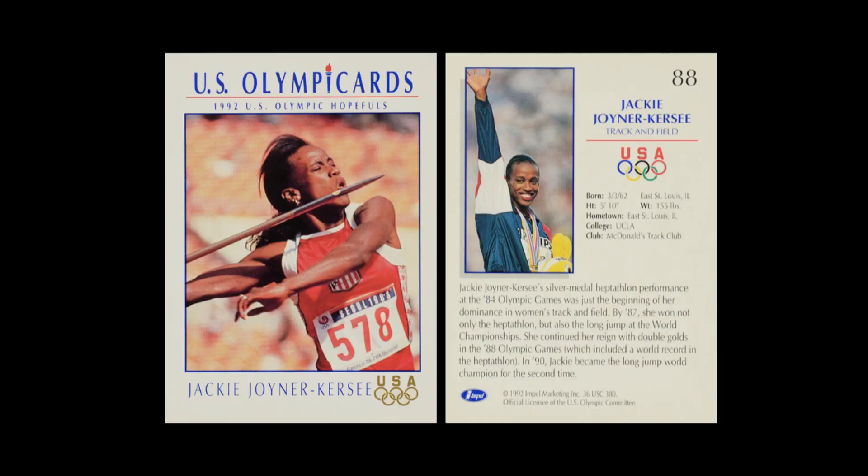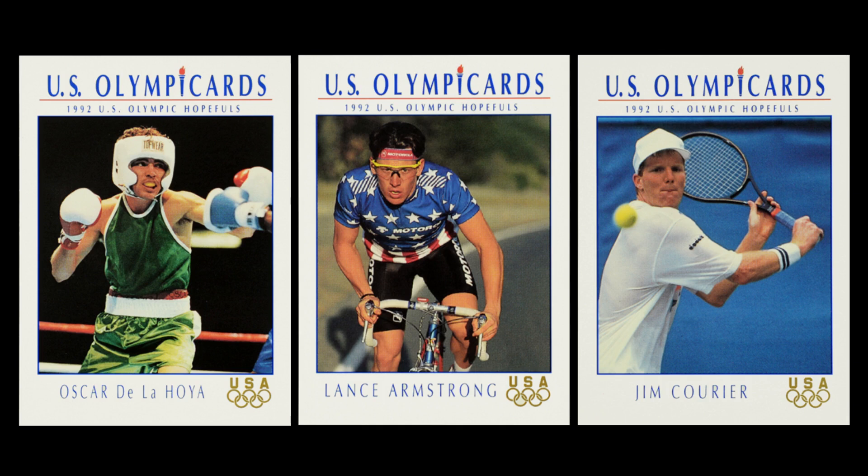There's a pretty big jump from the bottom two up to number seven. At number seven, I have a card that I was surprised slid all the way down here — the 1992 Impel Olympic cards. This is a card set that feels like a second-rate card, kind of like I've been talking about, especially with Classic. The issue is it has a big white border — a very big white border. It means the image inside feels small. It's actually not much smaller than most images on this list, but it seems small because there's so much white real estate.